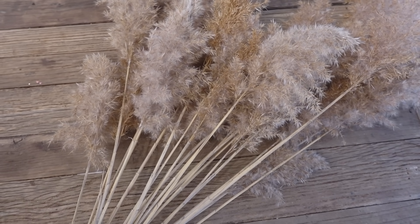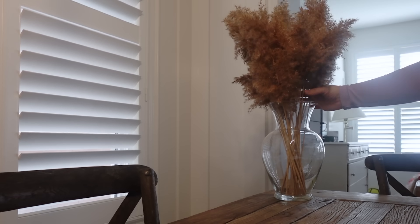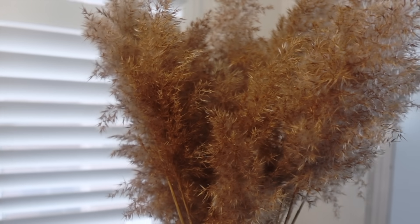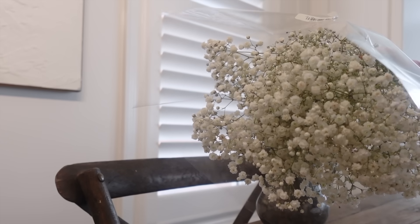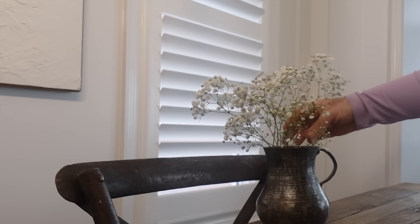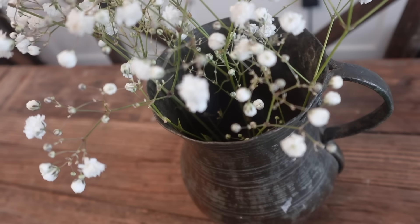The next simple thrift flip is just adding some florals to a vase — really more about how I put this together. All I did was go to the side of the road where here in Canada we have this beautiful grass that grows like in buckets. I simply cut a few stems, cut them to size in the vase, and absolutely love how it turned out. I originally wanted to find florals at the thrift store but couldn't, so I challenged myself to not spend more money. Another inexpensive floral you can find at most grocery stores is baby's breath — I love the simplicity of it. I think it's absolutely beautiful, perfect from winter through summer, so fresh and simple. I paired mine in this gorgeous silver thrifted vase and love how it works together.